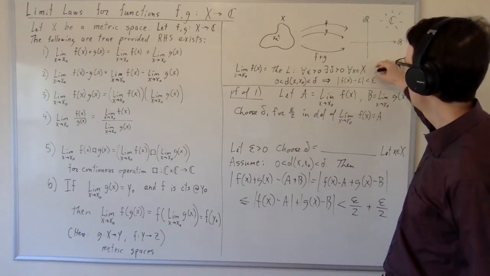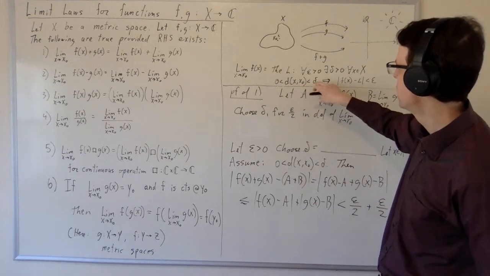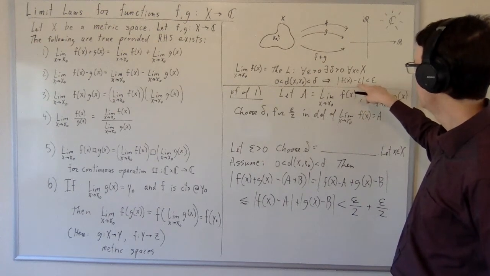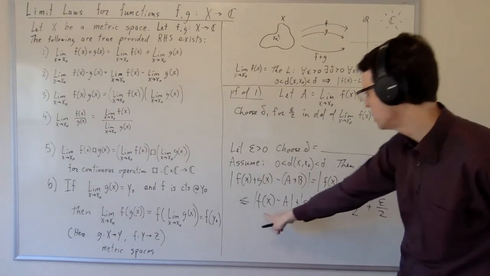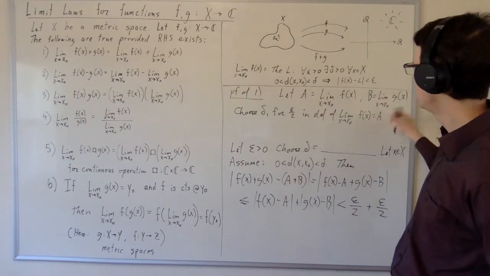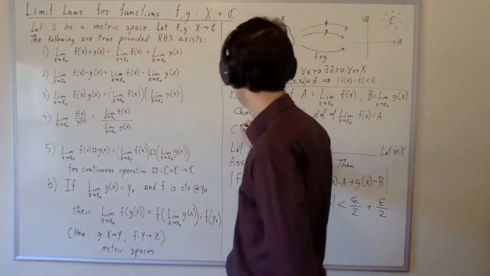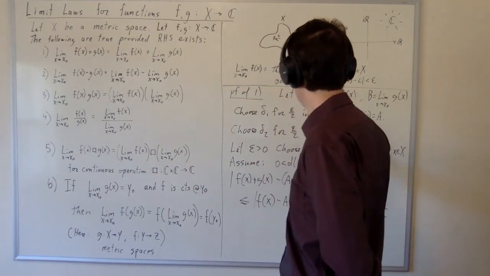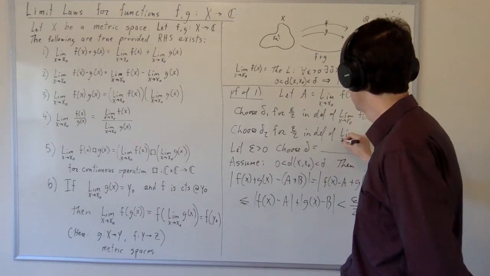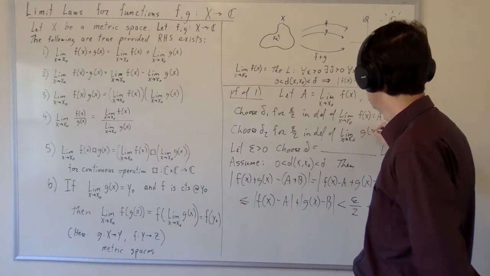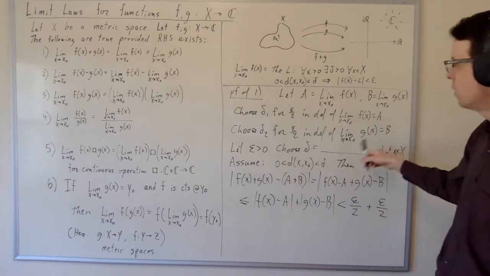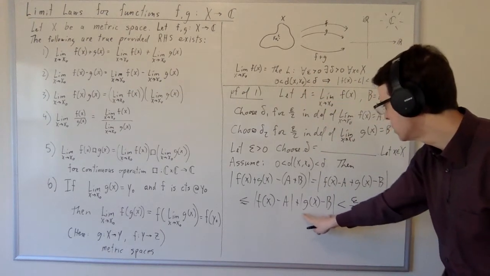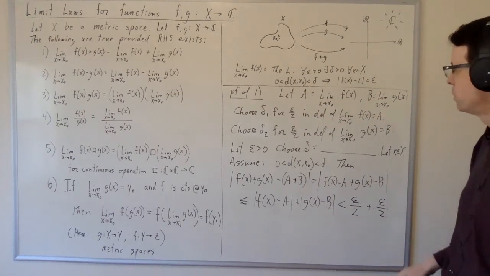And then with delta 1, I know that for any x, if this distance is less than delta 1 and greater than 0, then f of x minus the value a will indeed be less than epsilon over 2, which is the guarantee that we need right here. So we're going to choose delta 1 to be that, and then we're going to do the same thing for delta 2. So choose delta 2 for epsilon over 2 in the definition of the statement, the limit as x goes to x naught of g of x is equal to b. And that's the delta 2, which guarantees that so long as x is that close, then this thing will be bounded by epsilon over 2.